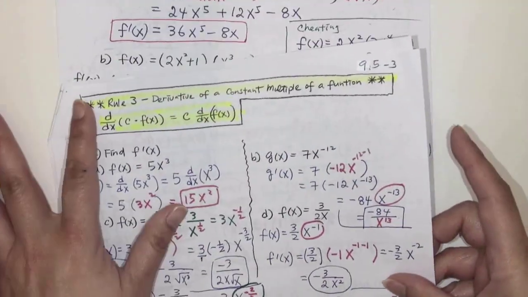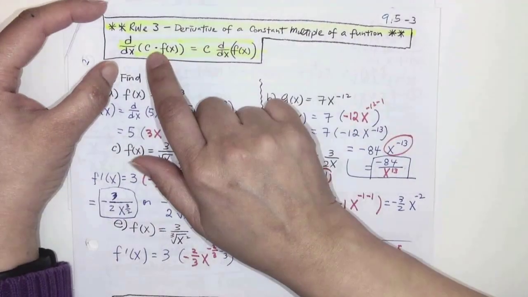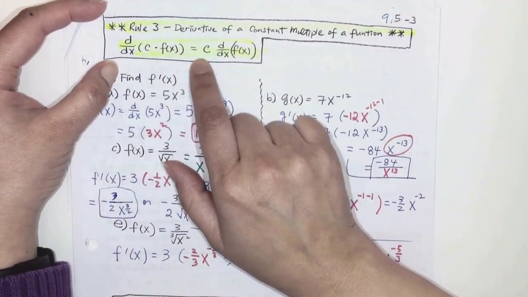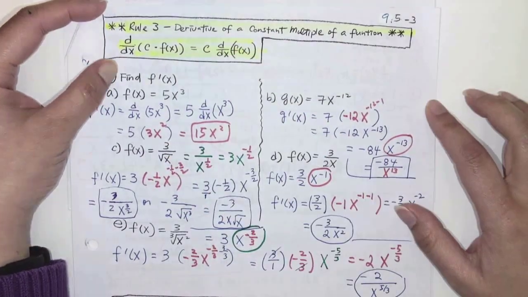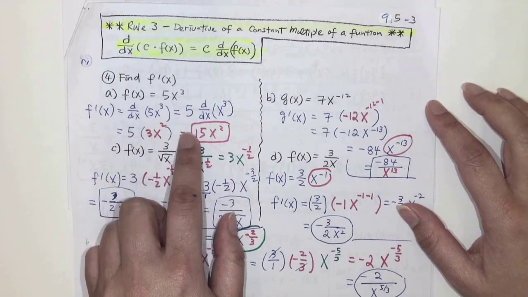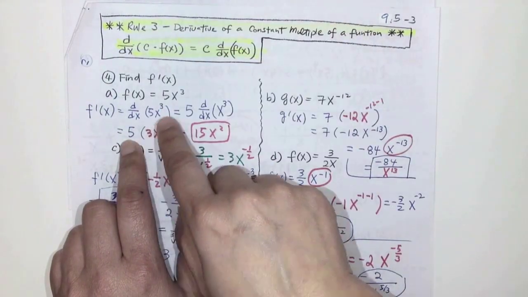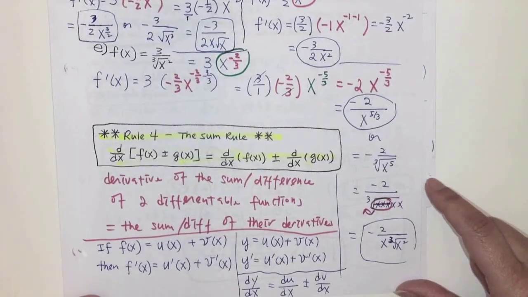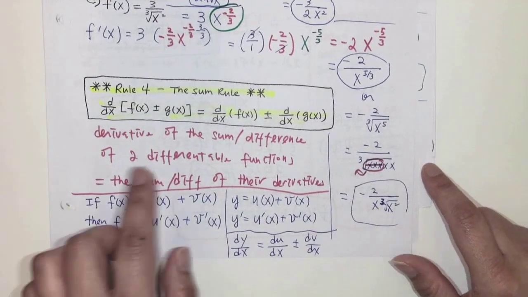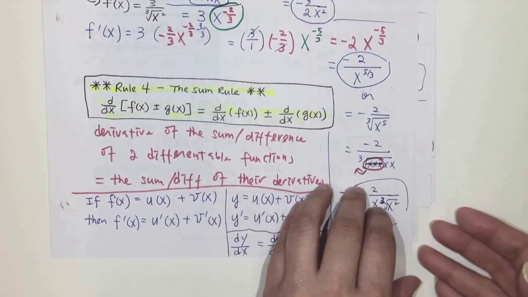Okay. The next rule talks about if you have a number multiplied to a function, so you let the number hang out for a little bit and just take the derivative of that function part. For example, this one, you let 5 sit there for a little bit, x to the 3rd power, you bring down the 3, x to the 2nd power, right? And then you can multiply them together. And the next rule is the sum rule. Basically, you just take the derivative of each part between the add and subtract sign.